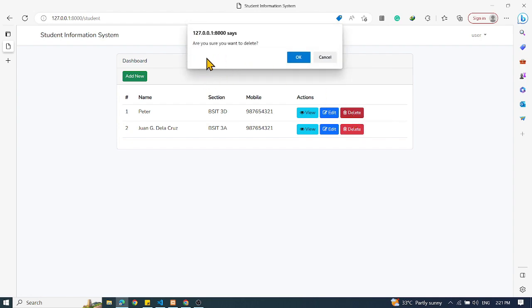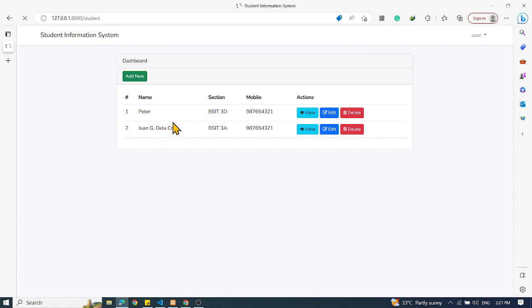There's a confirmation from our system that has this question: are you sure you want to delete? So if you click OK, the information will be deleted, and the number will adjust according to the information here.